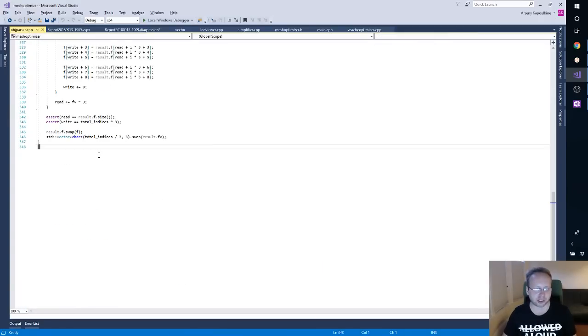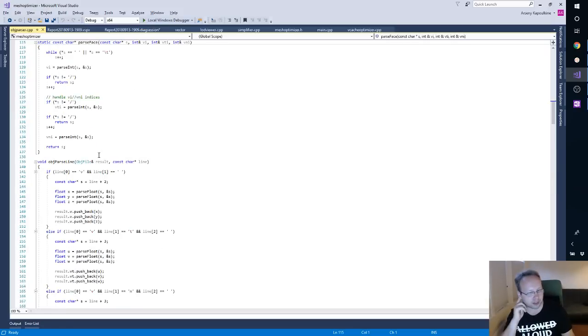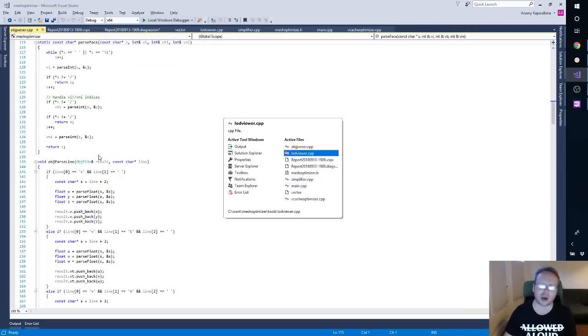And then the rest is just, hey, let's go through the object file, let's parse it. And there's nothing super stupid about this code, right? This is not super smart code, but it's not super stupid code. And so this code is slow. So why is this code slow?